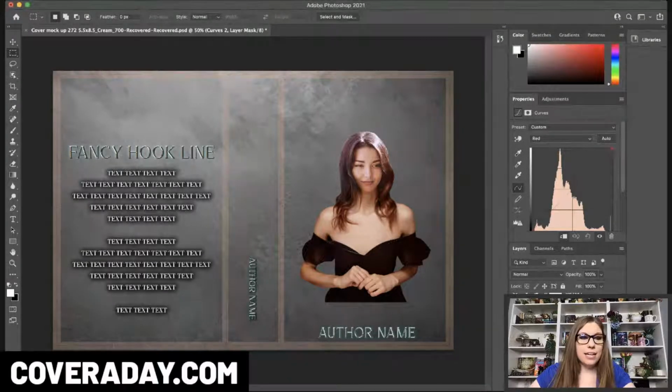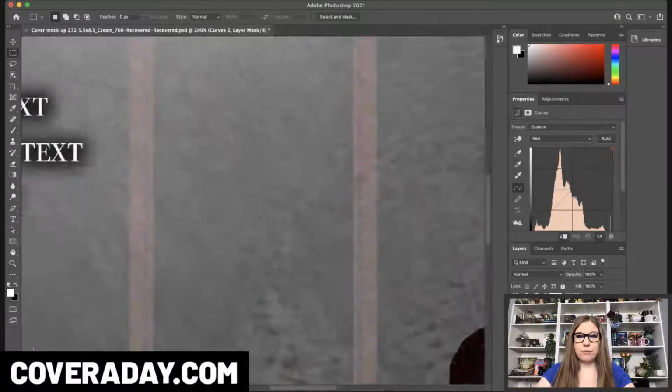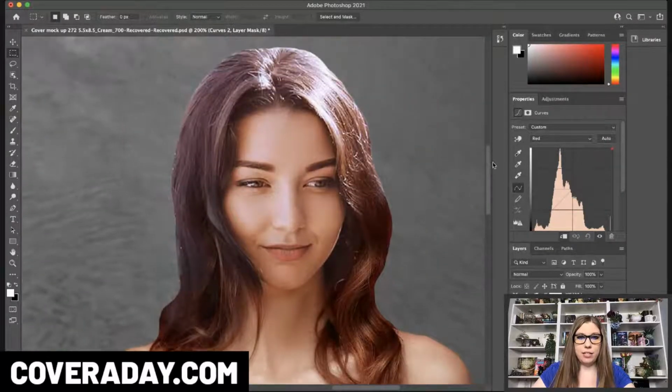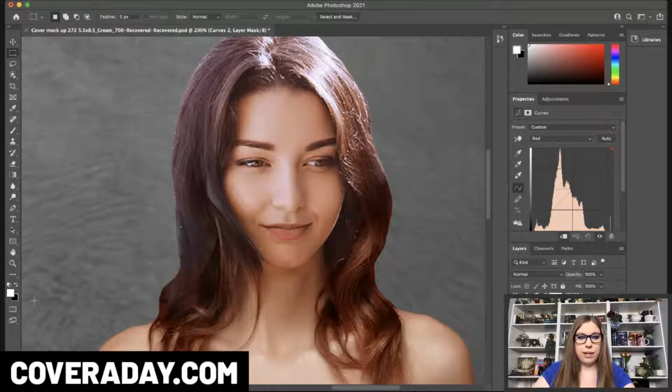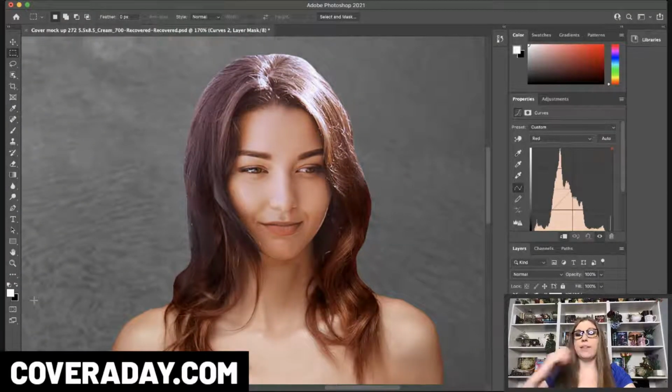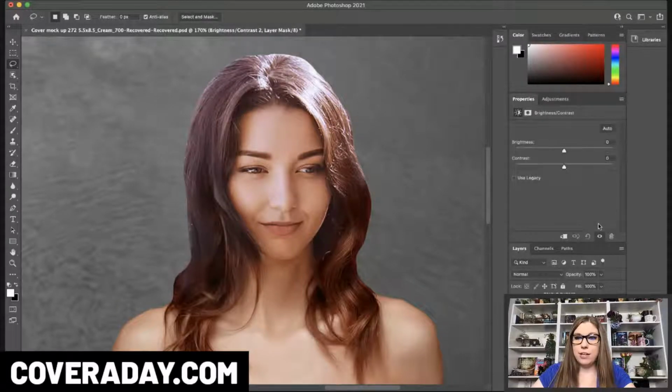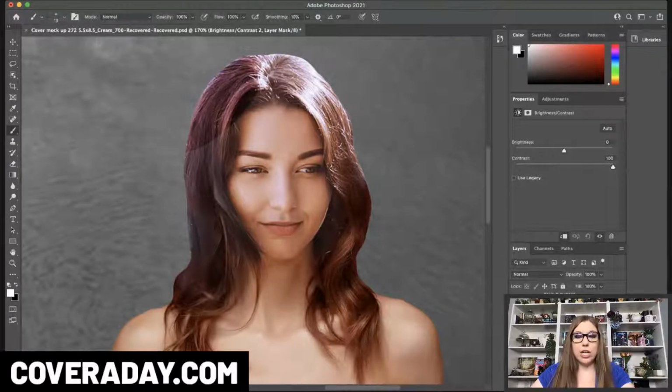So the next thing that I need to do, I'm going to zoom in pretty far and move this over. I want to blend my hair in a little bit differently. I need to back up just a little bit on this one. Let me try. There we go. That's better. I'm going to go up to the layer with my hair on it. I'm just going to lasso part of the hair, and then bring up a brightness and contrast panel, use the clipping mask, and drag up my contrast severely. There we go. And we're just painting that right on in there.